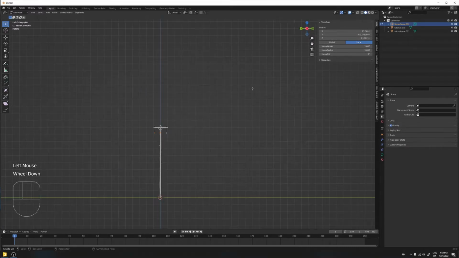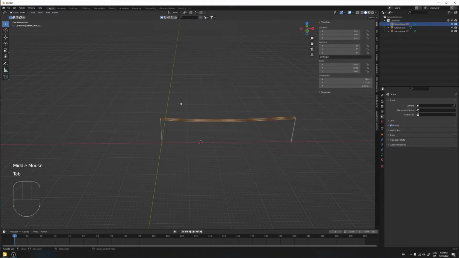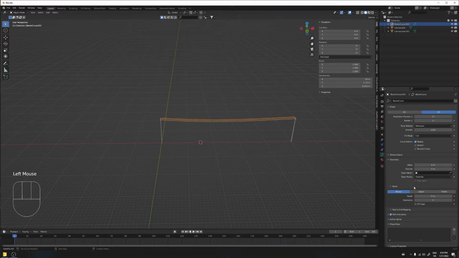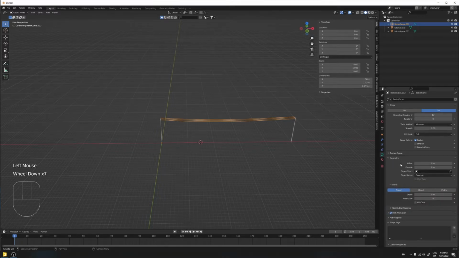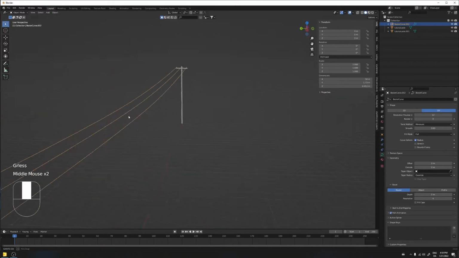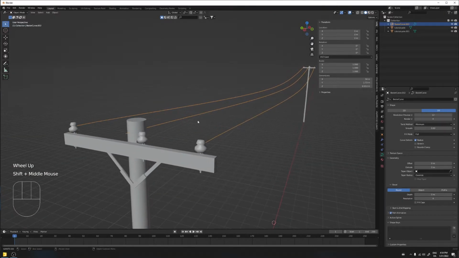So in order to make these so we can duplicate them all across, let's just go into here. This is our Bezier or curve data properties. We're gonna expand geometry here. And instead of using extrude, because here's the thing, if we're gonna use extrude, I'm just gonna show you.